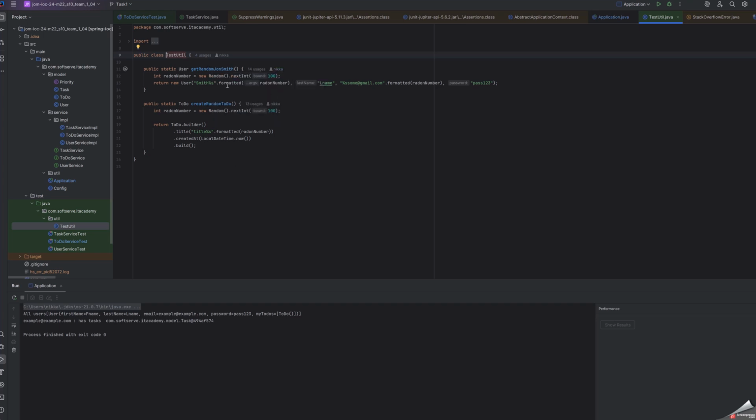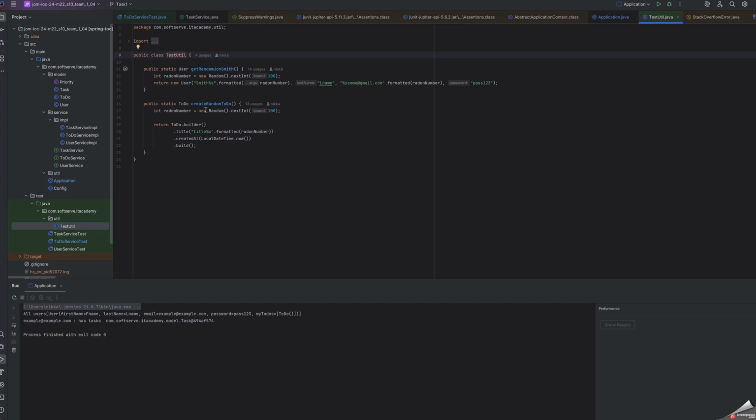I've added a randomizer to make sure our emails are different, so when we add a new user we will not have a conflict, because our email should be unique for our user.